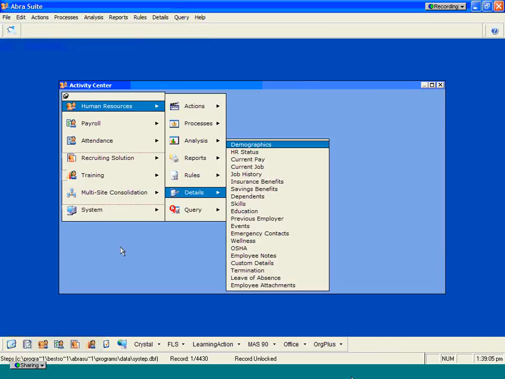The Activity Center is probably the most common area that you'll use for navigation. But remember, there's also the Organizer Scheduler that helps you schedule and organize a lot of the tasks that you're performing in the software. And then, of course, once you get into various areas of the system like the individual screens, there's also things like toolbars, custom criteria builders, and things like that that help you navigate through the rest of the application.